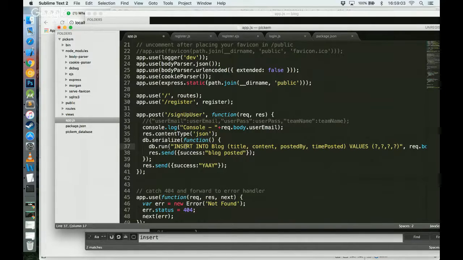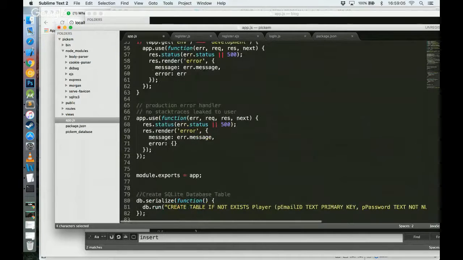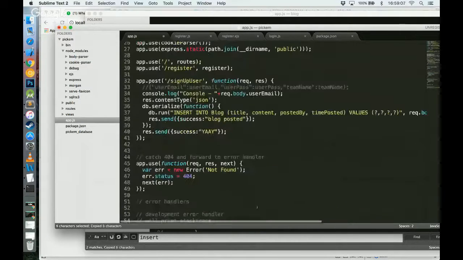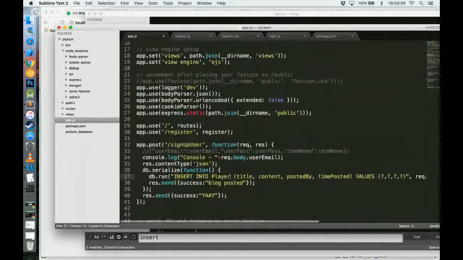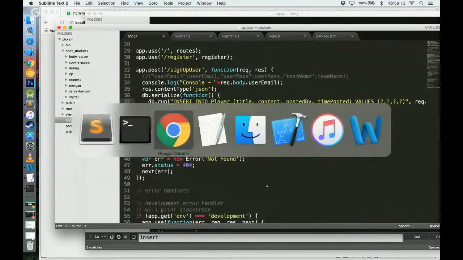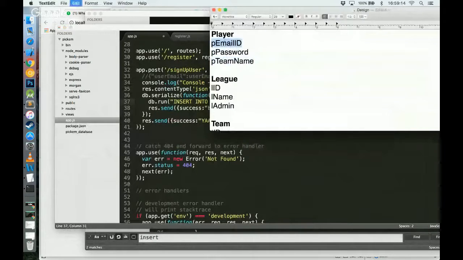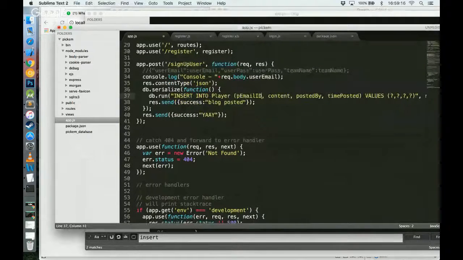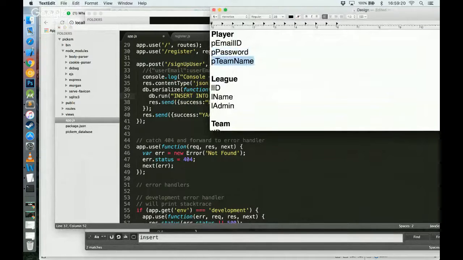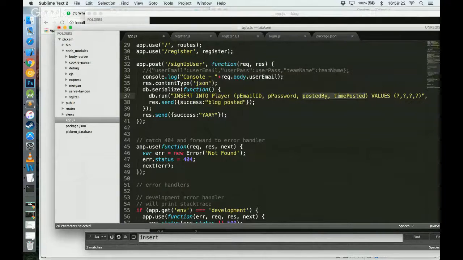So that's why I specify content type is JSON. Serialized function. Insert into, what is the name of my table? Player. And what are the fields that I have? Email, password. See, now you see why I wanted to have the same name, so I can copy paste.